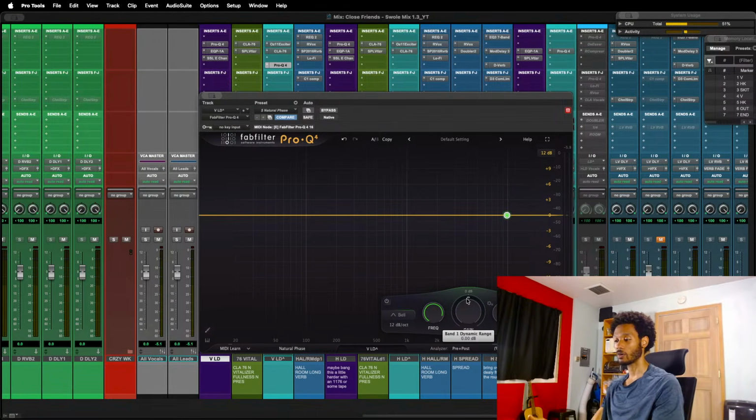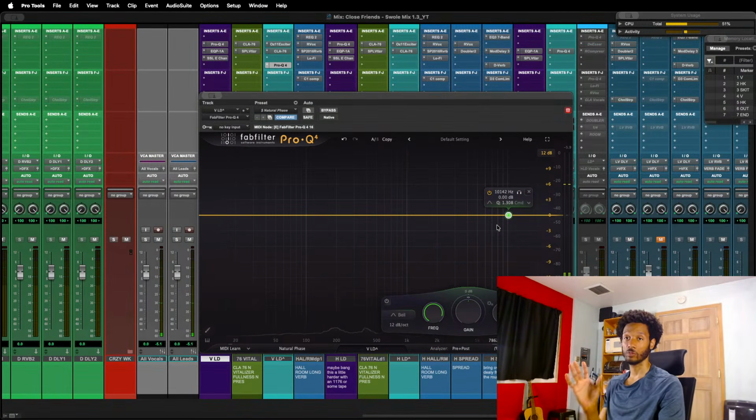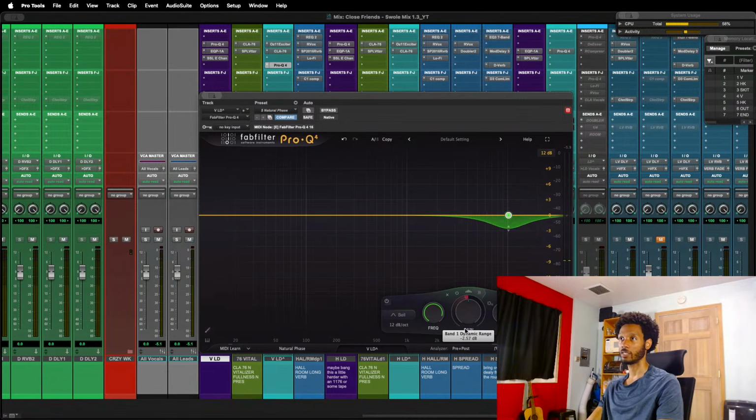It basically turns down the S's at a set attack, release, and ratio as soon as the S hits the threshold that is set. So in this case, if I select that frequency range that we just listened to, we'll listen to it one more time. So that's the frequency range that the de-esser is listening to, and then on here, I would just turn this down and this will turn into a dynamic EQ basically.